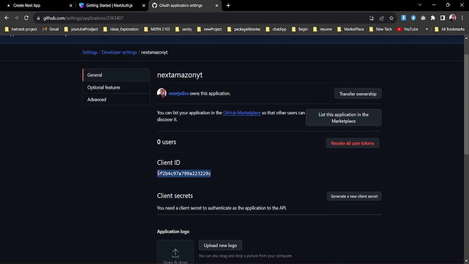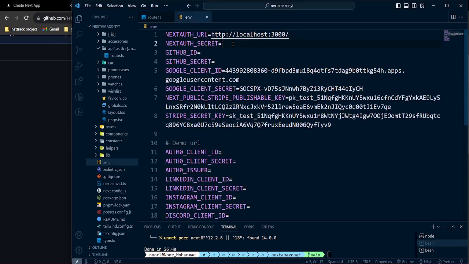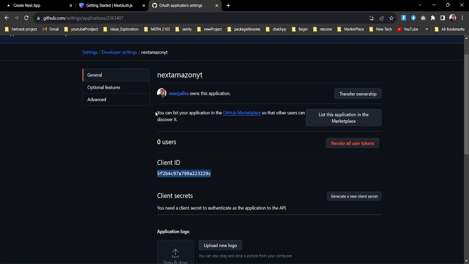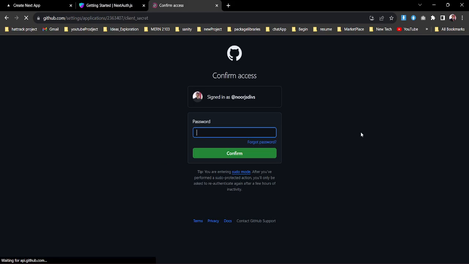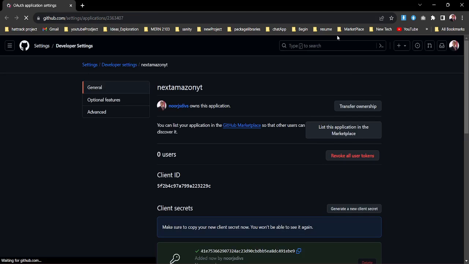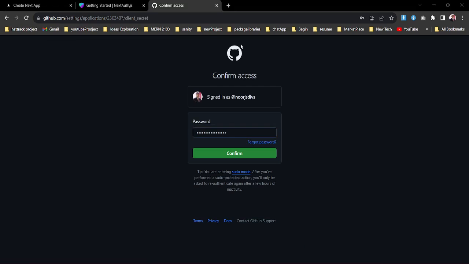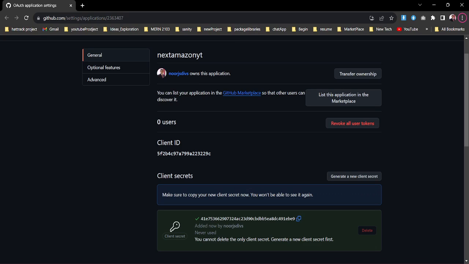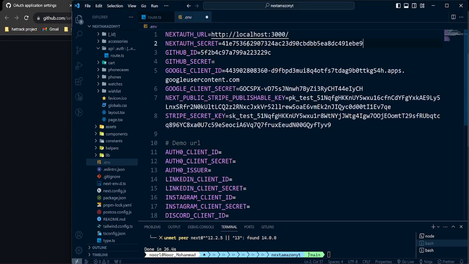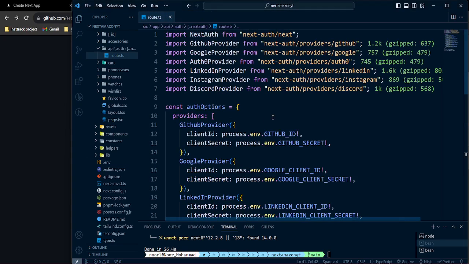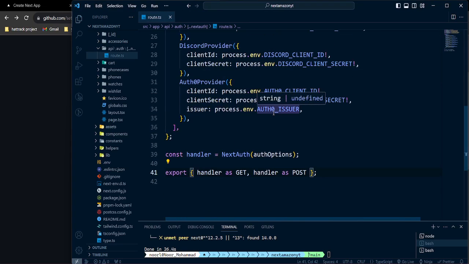So let's copy that ID, and in the env file I am going to pass that ID here, and also I need to create the secret, and of course it will ask for permission. So you need to give your password. Okay, so after giving the password, your secret will be revealed. Now you can copy that. So now you can pass the secret here. So both are okay. So let's close it. Now our application will be able to access GitHub to create the pages or create other things.